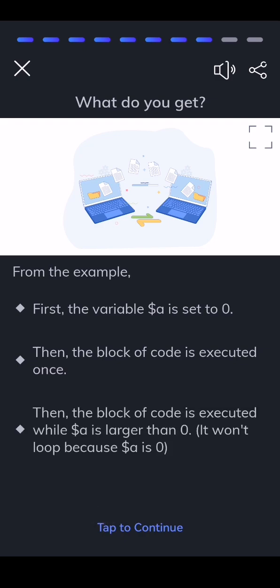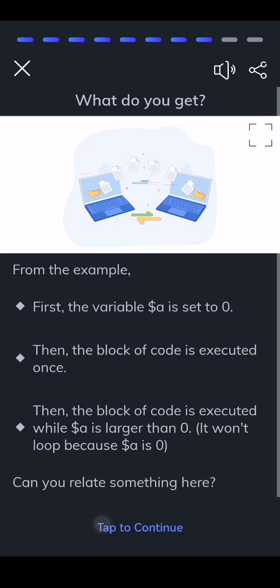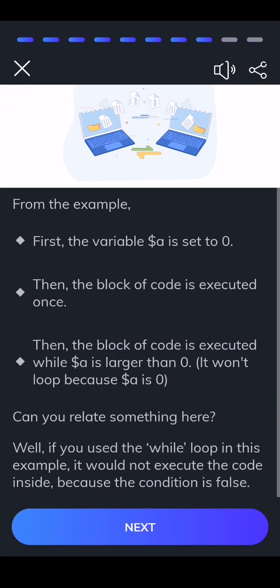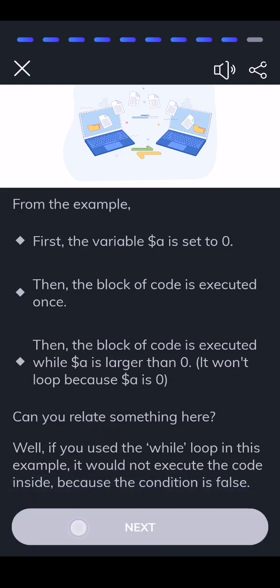Then the block of code is executed while $a is larger than 0. It won't loop because $a is 0. Can you relate something here? Well, if you use the while loop in this example, it would not execute the code inside because the condition is false.